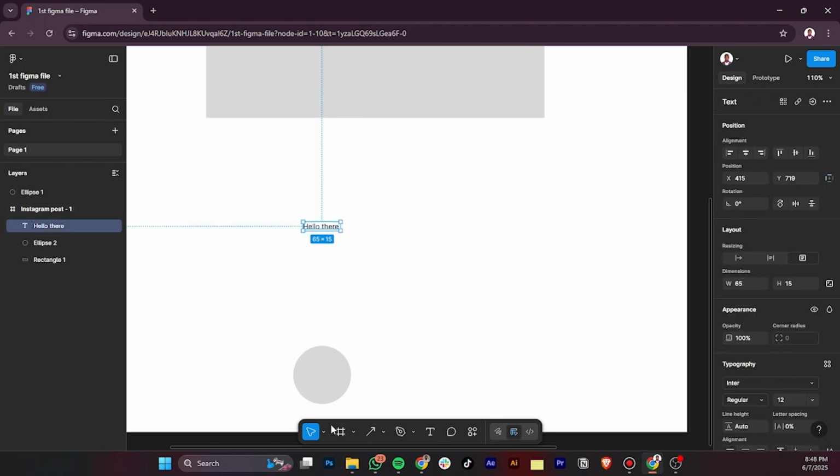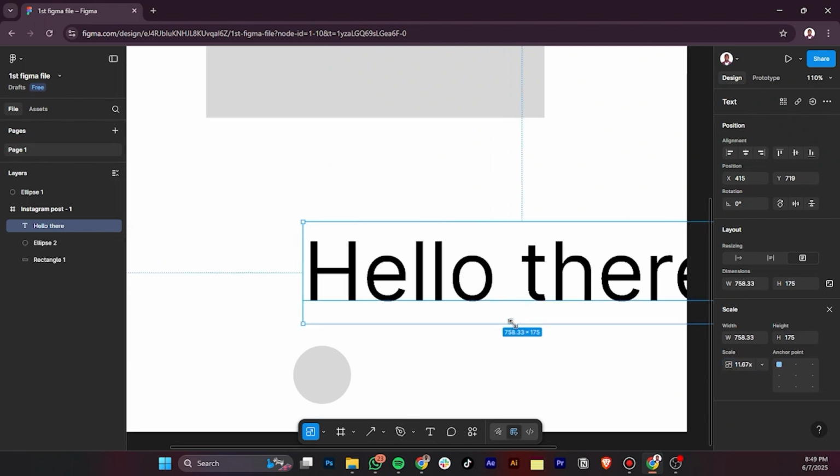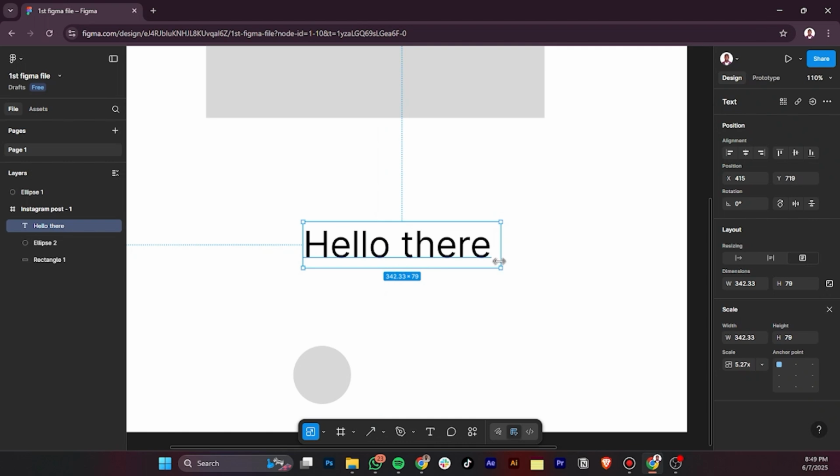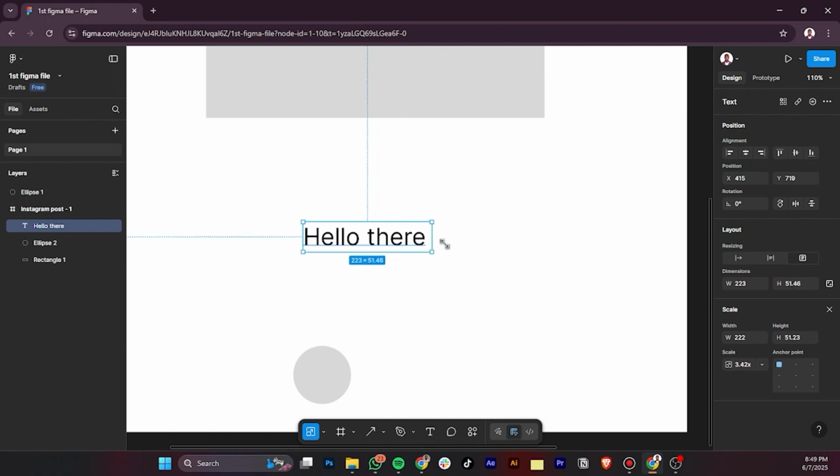However, if I switch to the scale tool, which is letter K, and I use that scale tool, you can see, because scaling is different from moving something around. If you're scaling, it means you're increasing the proportions.